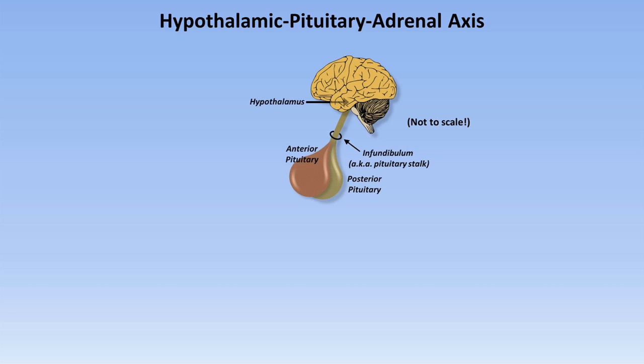The hypothalamus itself has a huge number of roles in mediating everything from circadian rhythms to body temperature to appetite and even some emotions. The role we're interested in here is as a liaison between the nervous system and the endocrine system. One component of that role is the production of a hormone called corticotropin-releasing hormone, or CRH. CRH is released into the hypophyseal portal system and travels to the anterior pituitary, where it stimulates secretion into the systemic circulation of a second hormone called adrenocorticotropic hormone, or ACTH.